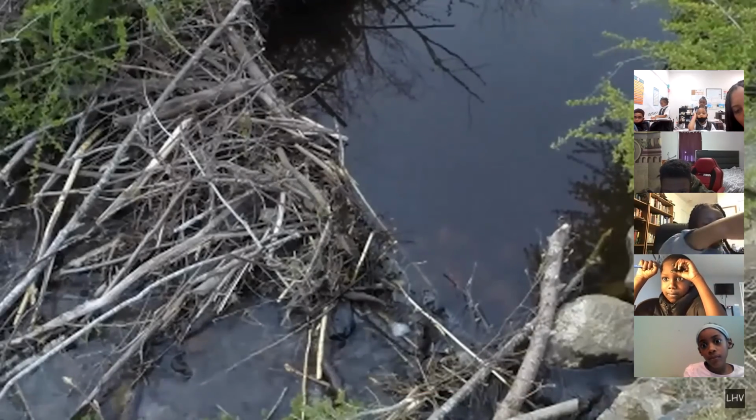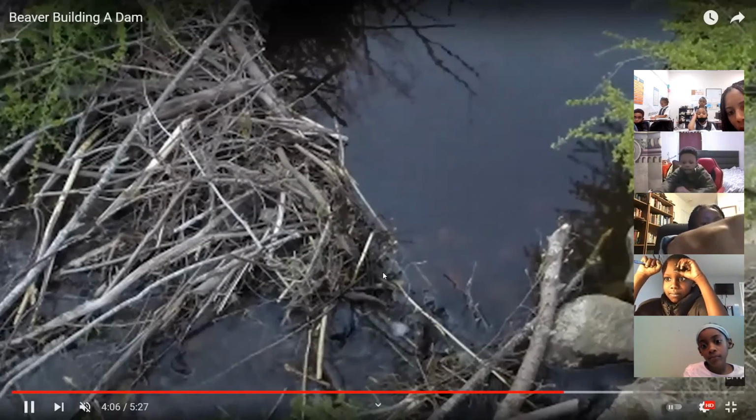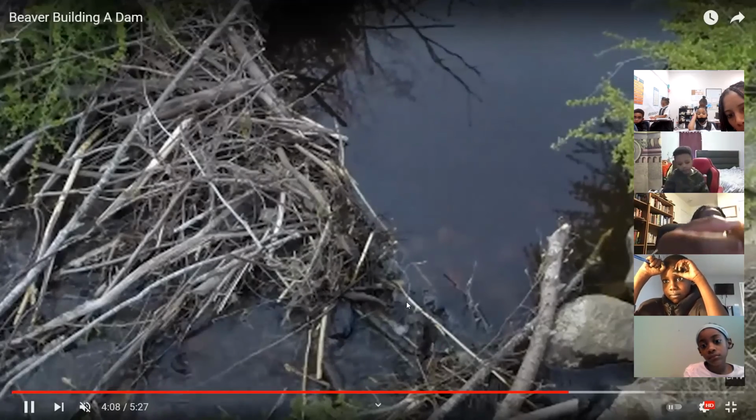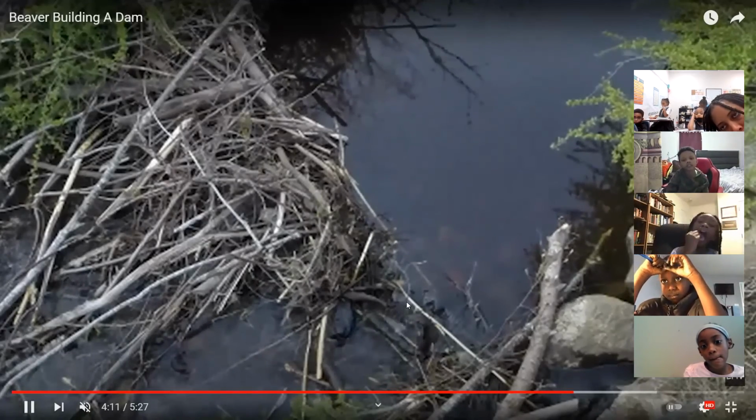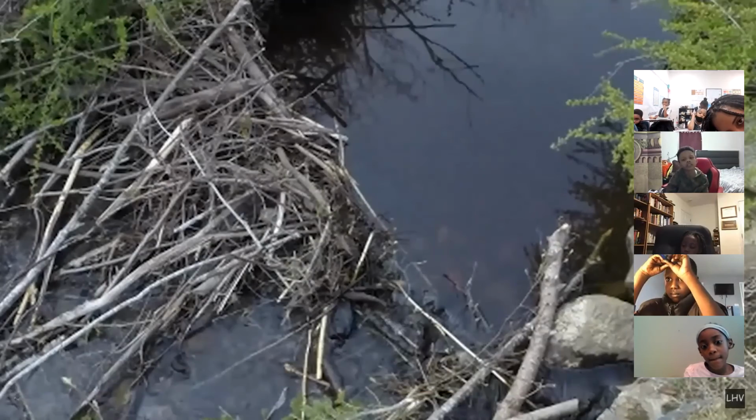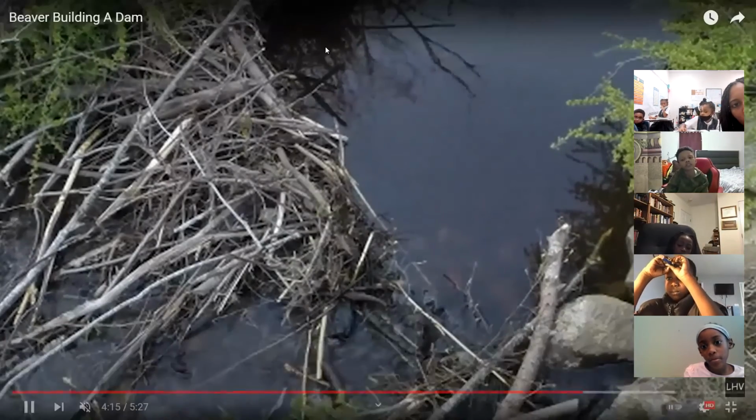So it'll help to filter the water here. Okay, I'm gonna show you the other one. Hold on. Oh, look at the beaver's tail.